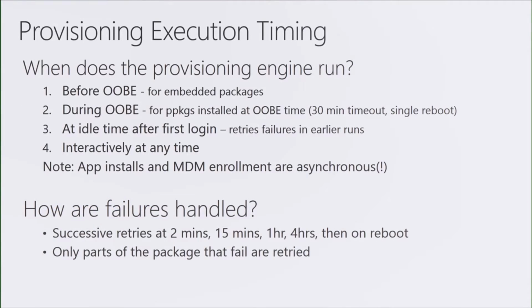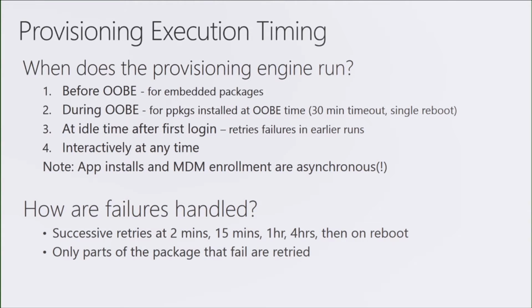Let's talk about a few advanced topics. Again, advanced for a 200 level. So the question is, when does the provisioning engine run? What's the actual sequence? Well, it runs before UBI time for any provisioning packs that are in the image itself. Then, if you interactively add one, by sticking in a USB stick or tapping the Windows key 5 times, those are the interactive UBIs. That comes next.